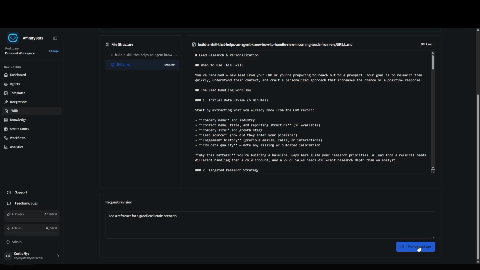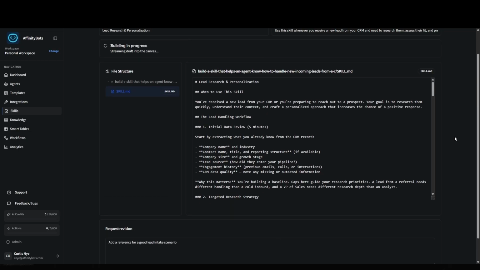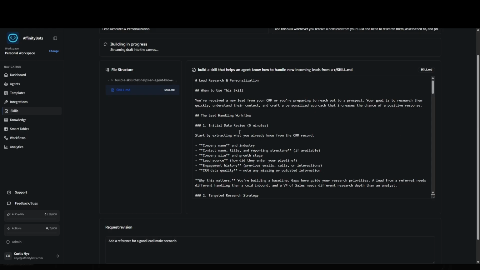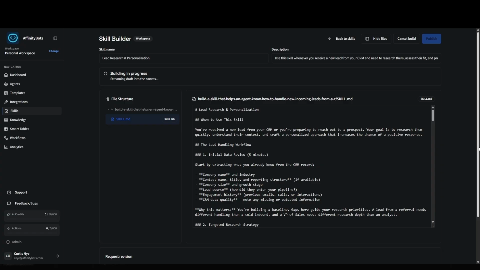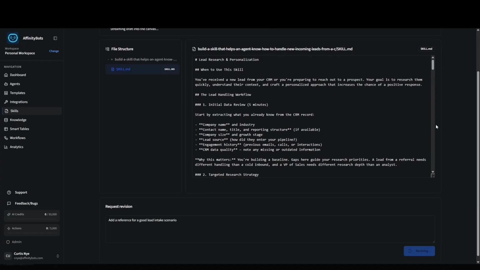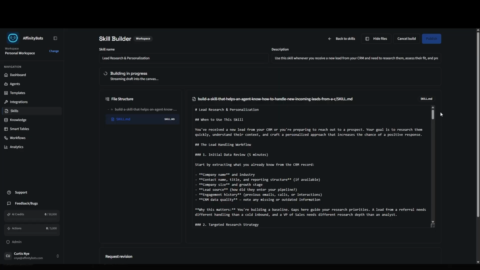Okay, so we'll revise it, and it'll rebuild it, and we can see a reference. It's building it in the background actually on this particular thing here. I don't think it'll rebuild this skill itself. It's just going to probably put in a reference and add it in. Let's see that it does that.